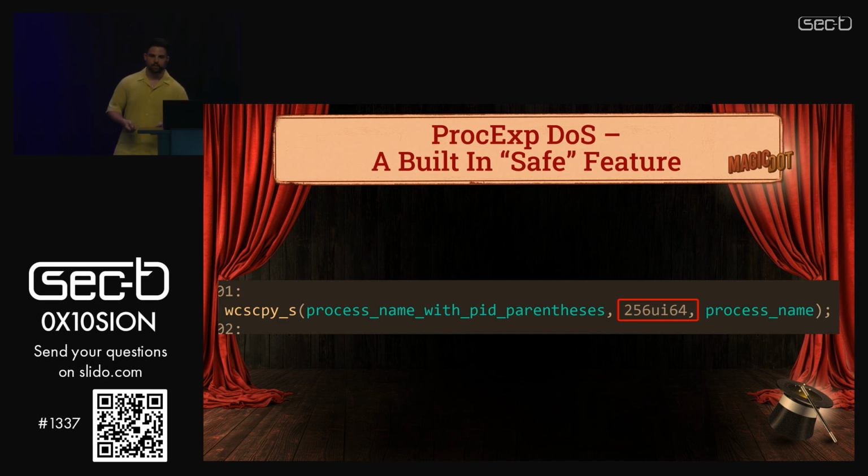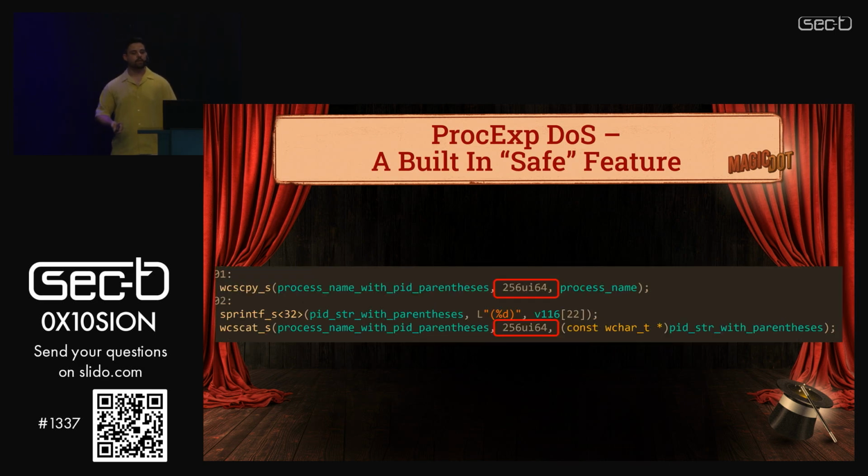So we're safe here. But two lines of code after that, there's a concatenation of the PID surrounded by parentheses into the same wide string buffer. So we can immediately see that, given that they still limit the final length of the buffer to 256, we can go over this limitation.